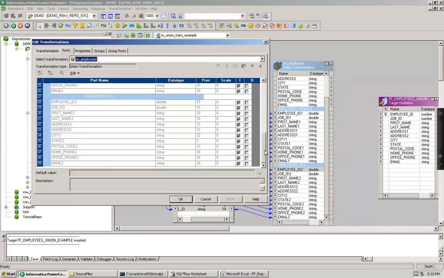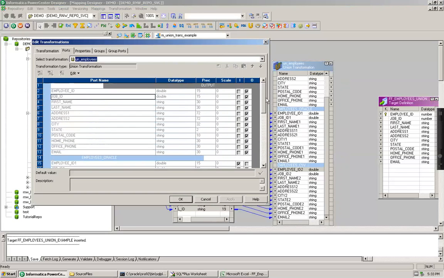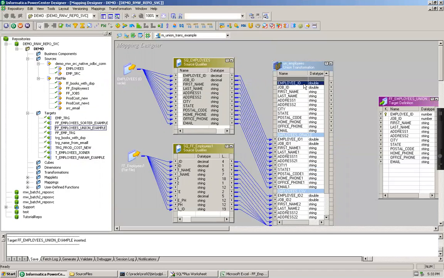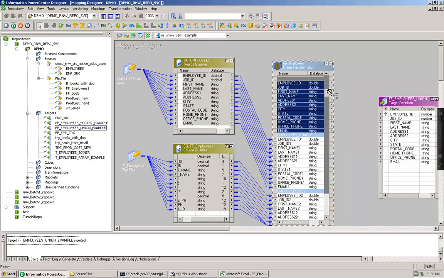Both these groups have input ports, and internally it has logic to club all these together and pass the output in the form of the same output ports. Those output ports are available in the above section. You have to just select all these and link them appropriately. So now you can see my union transformation is all ready.